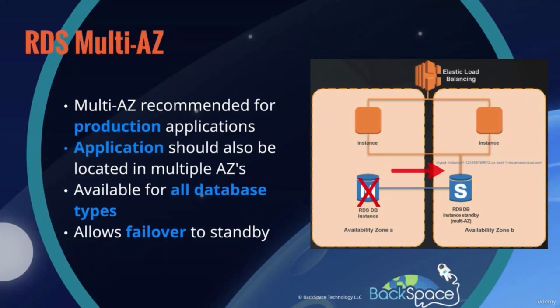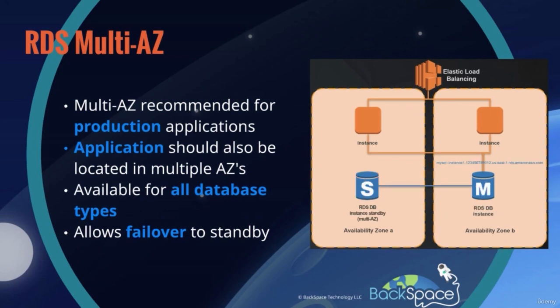Now, if in availability zone A, that database goes down, the domain name for that endpoint will be changed to point to the standby instance. And you don't have to worry about that. It is managed by the Route 53 service, but you're not going to have to manage that at all. And you won't be able to actually even see those Route 53 entries for that, because it will be all invisible to you. It just happens, and happens quite well.